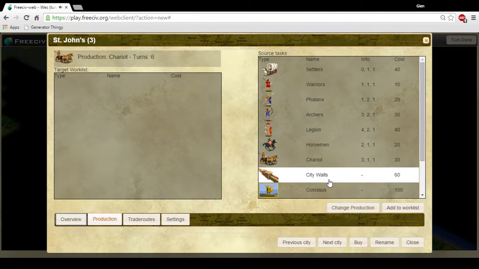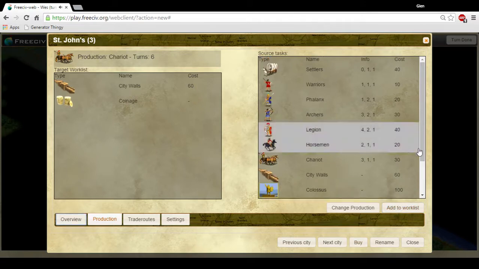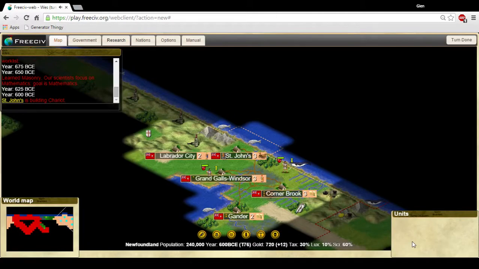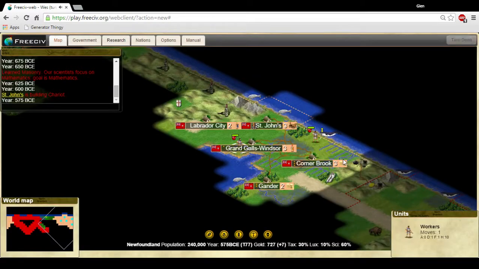Ooh, city walls, that'll help with my defense. I'd build a great wall, but that takes 60 turns. I don't want to take 60 turns. What? What? What? This is gonna be hard. Step up my game, I guess.